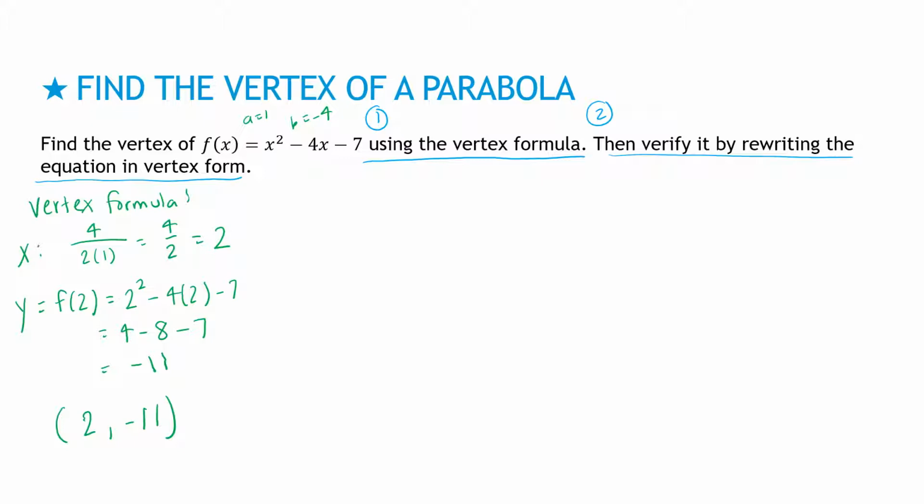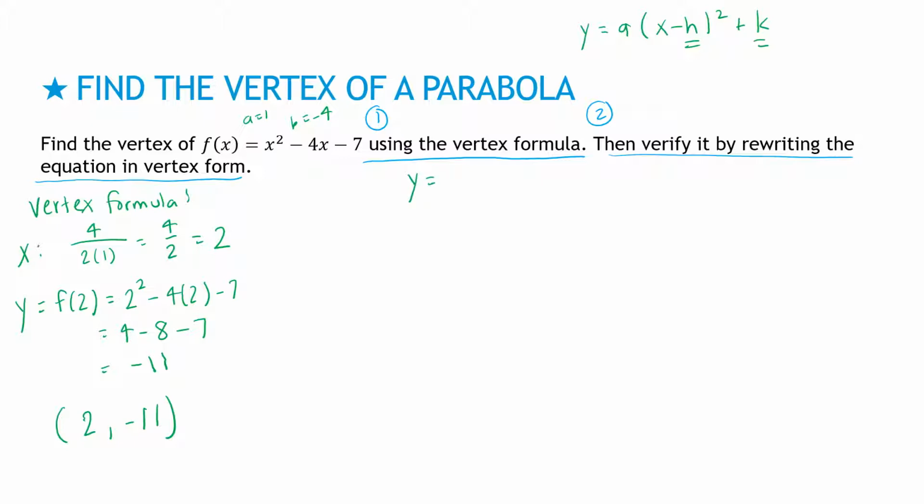And again, we haven't talked about why it's great to find the vertex. We will do that when we look at some applications. But now I want to talk about how I could do this in another way. We talked about vertex form, where we had y equals a, and then x minus h quantity squared plus k. And this was really nice because we could find the vertex by looking at it. So there is a way to write an equation in vertex form if you prefer that to the vertex formula.